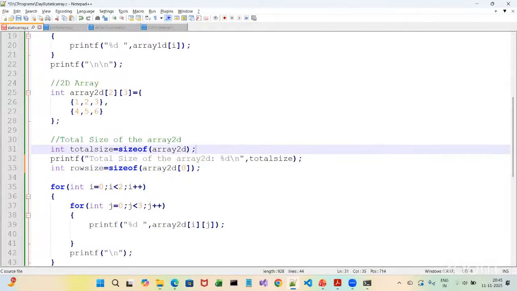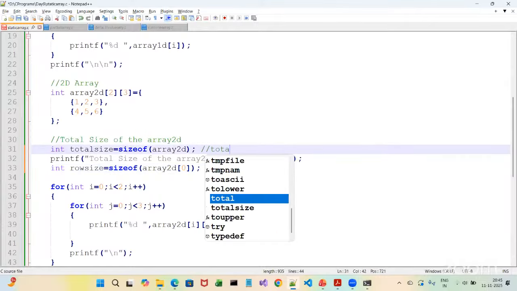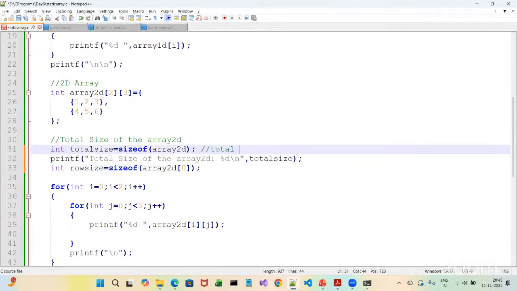Understand what this is going to give you. This is the total bytes. Total 6 elements are there and every element is occupying 4 bytes. So 24 we are getting, the total bytes of the entire array.